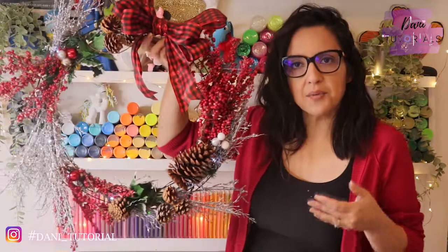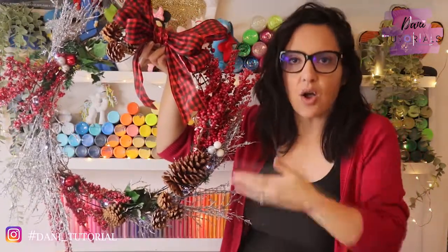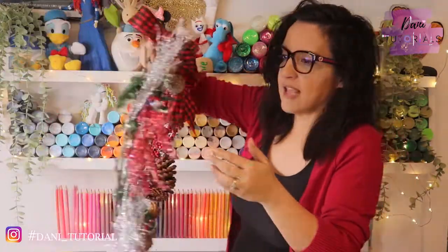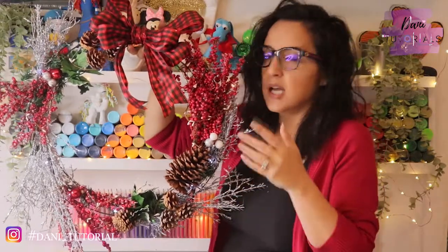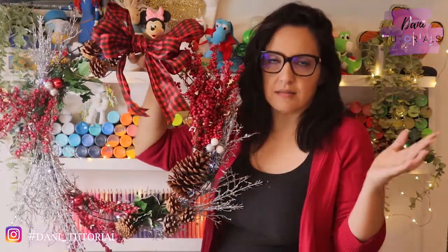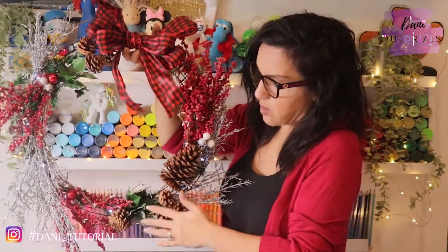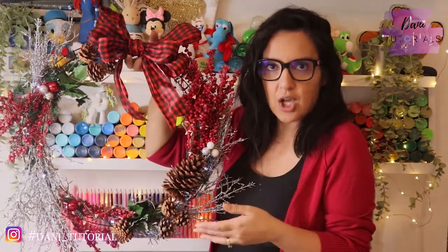So today I'm gonna show you guys how to make this DIY wreath from the Dollar Tree. I say that it's from the Dollar Tree because everything that is on it was bought in the Dollar Tree one time or another. So you have that metal thing. They have just one size, but if you want to make a bigger size, Walmart has one for $2, not getting out of the budget that much. So all the branches and pine cones and ribbons and lights and every single thing was from Dollar Tree.